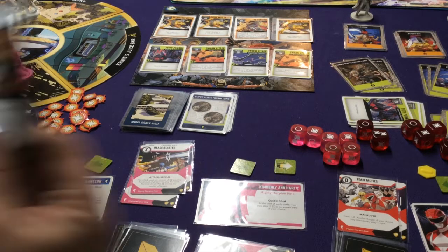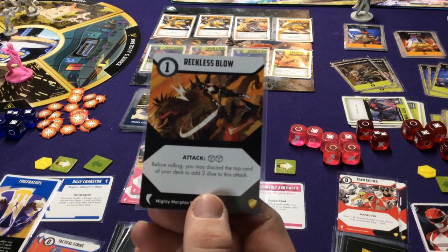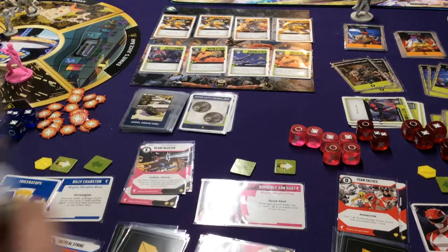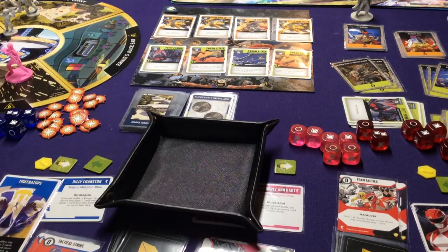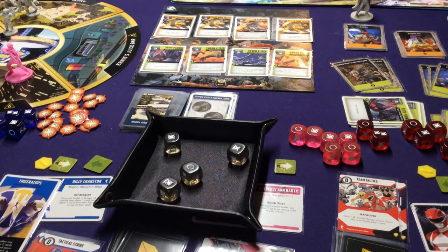And I think I'm going to use that 1 energy to pay for my Reckless Blow. It gives me 2 dice, but it says before rolling I may discard the top card of my deck to add 2 dice to this attack. So we'll do that. Discard the top card of my deck, which is my Sweeping Strike. So I gain 4 dice. We are trying to take out that Butter Knife Cutter. We rolled 3.